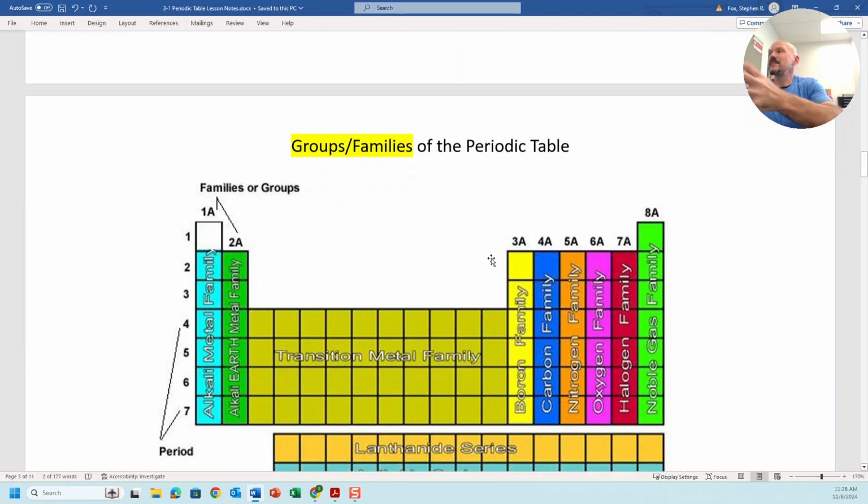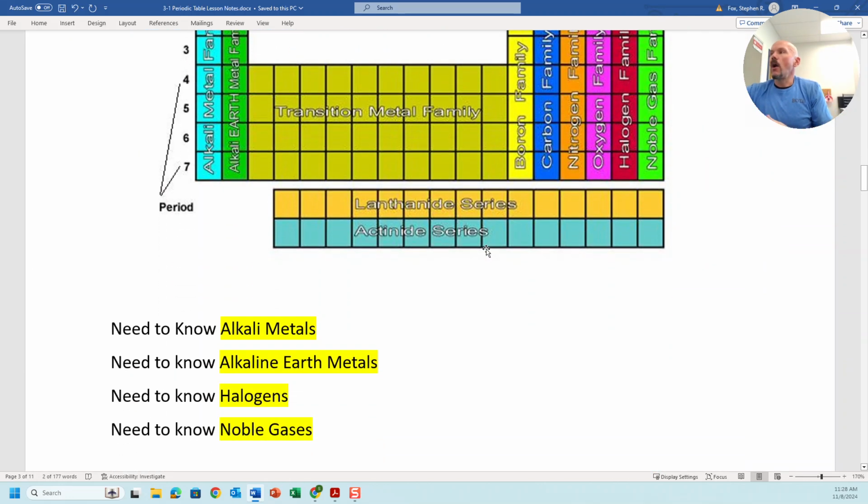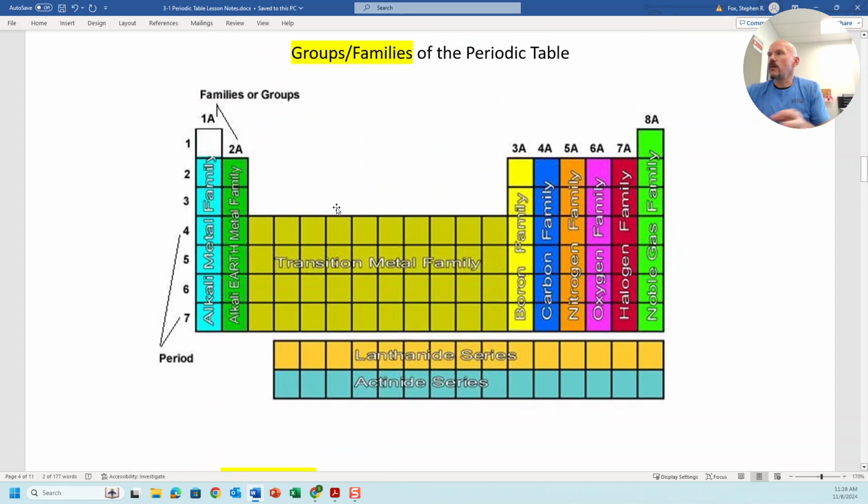All right, the next thing we're kind of responsible for is knowing a couple of the groups on the periodic table. Now, groups are also referred to as families, okay? So it's kind of the same thing. And so when we say group on the periodic table, we're talking about a vertical column, so up and down, okay? So this would be group 1, group 2, this is group 3, group 4, group 5, group 6. Now, I know this says group 3, even though this is the third column on the periodic table. This is group 3 of the overall periodic table.